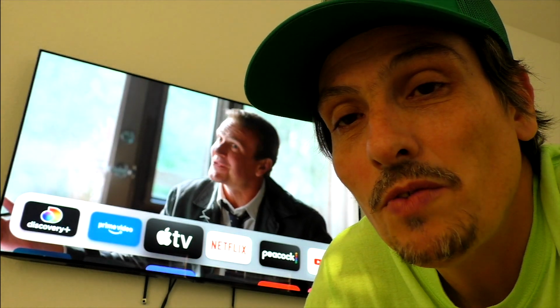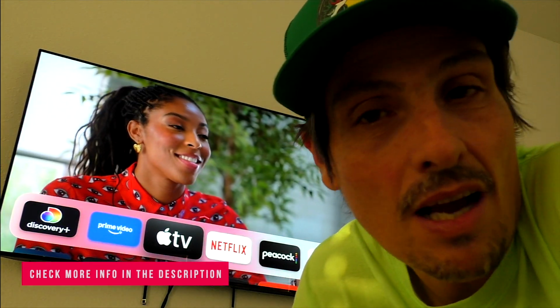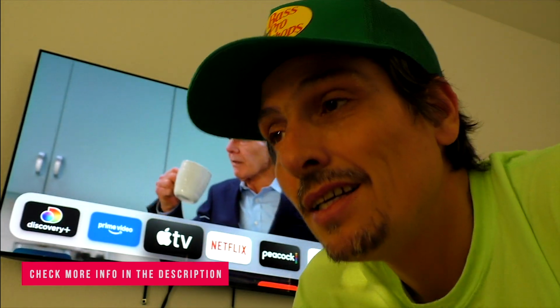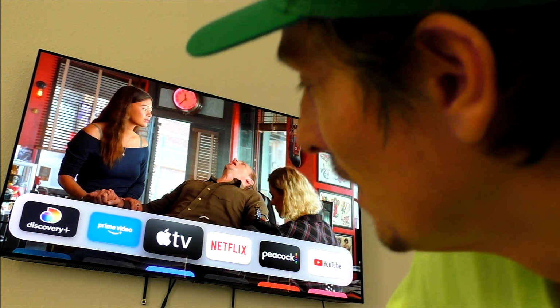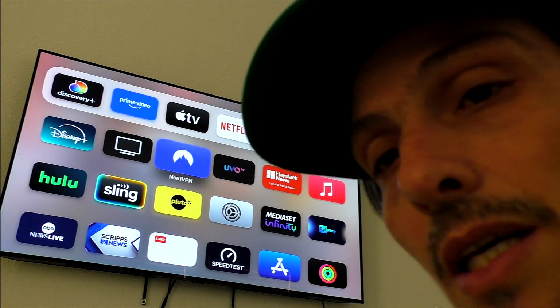Today we're going to review the NordVPN Apple TV application, because as you know, with NordVPN you can change your IP on computers, and it's very easy to change your IP so you can watch TV from another country. But I always have trouble doing the same thing on the Apple TV. Some people said you can change the IP from the router, but it's very complicated.